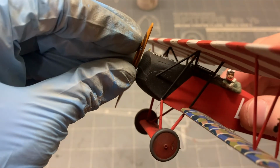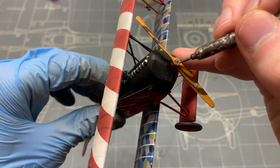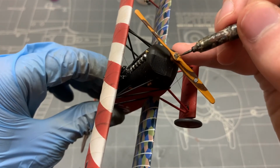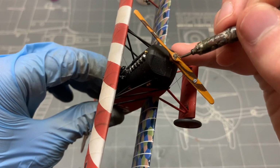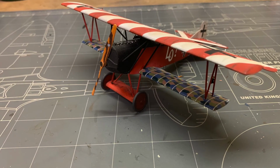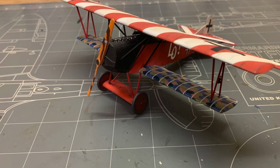And the last thing I did was attach the propeller in place, and paint that propeller bolt with Tamiya metallic gray. And yeah, no, that's it. That was the last part. It's done!